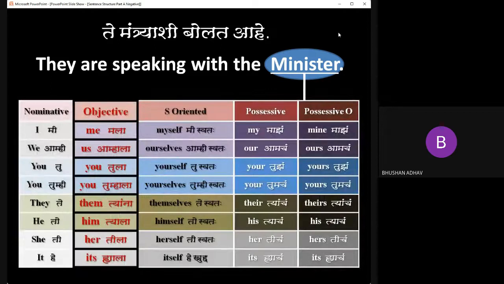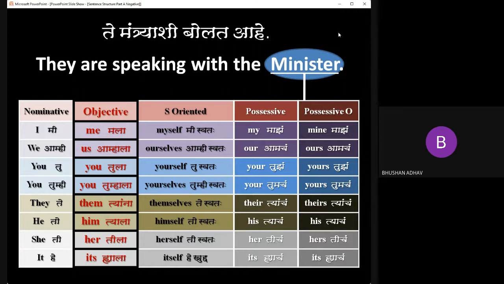Okay, so here we studied the complete concept of personal pronoun, where nominative is a subject which will come at the starting of a sentence: I, we, you, he, she, it, name, noun, and then they. Object will come at the end of a sentence, the purpose is to consume that action, or to remain the victim of that action: me, us, you, them, him, her, it.